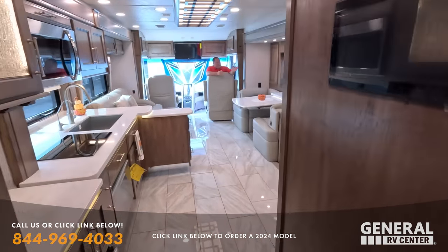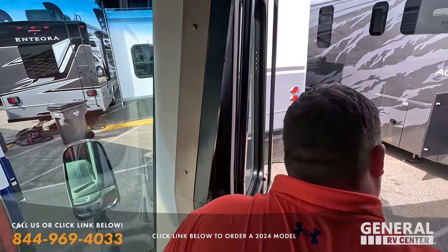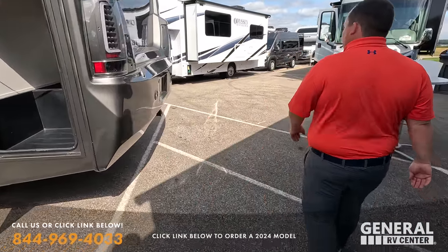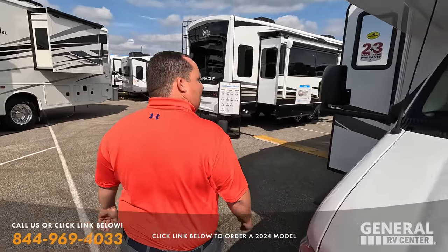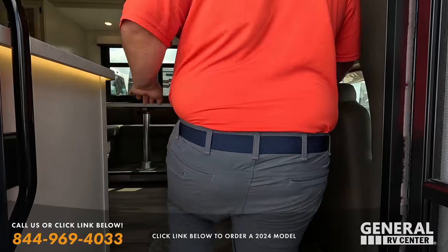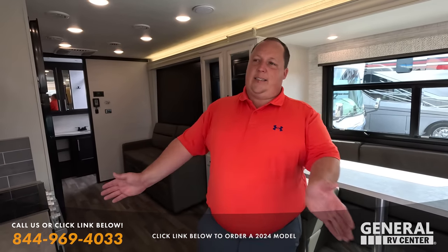Just in case — let's look at the Odyssey. It doesn't look like there are too many differences. The Odyssey is tried and true — if it's your best seller, you don't need to revamp it. This is the 26M floor plan. Still doing the farmhouse style, they did change the valances and everything. A beautiful motorhome — we love our Integra Odyssey.